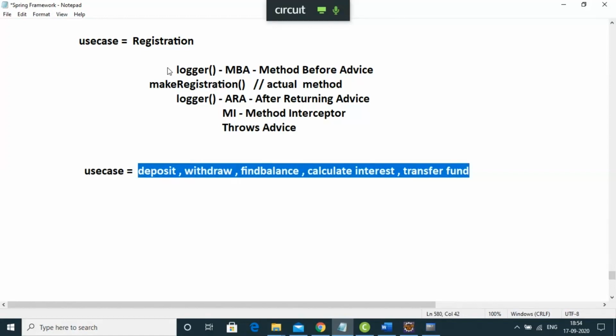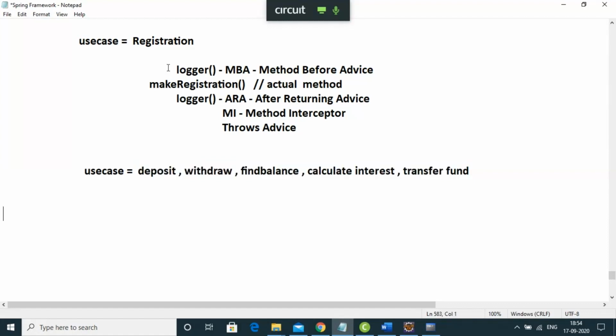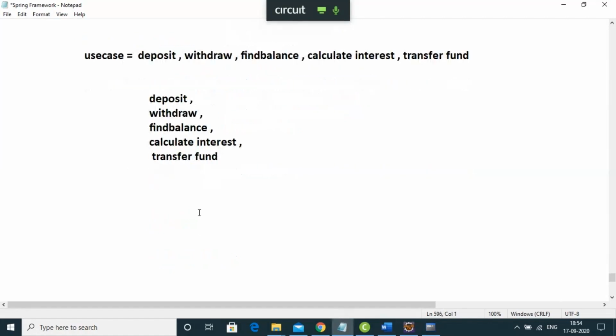Why? I want to tell you that for these use cases that we have written, in which scenario I have to implement which service. In the last registration example, we talked about using logger service, but I did not give the scenario of when I should implement a logger service, what is the actual scenario. So just see here. Here I'm talking about 5 use cases in a banking application. A real scenario I'm talking about.